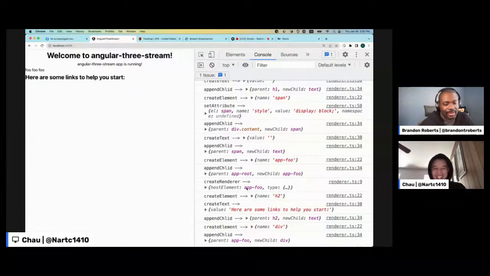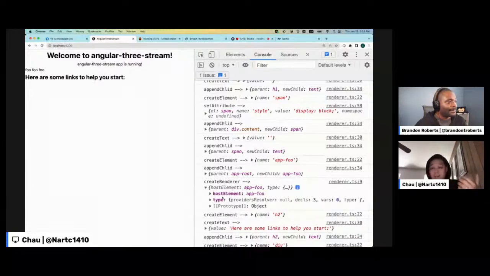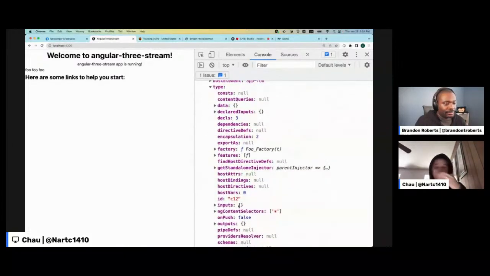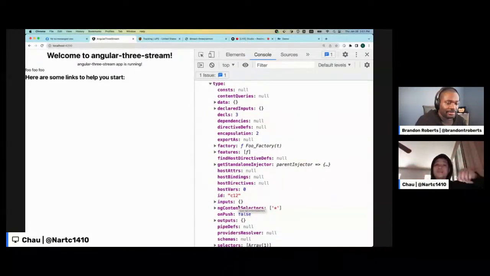Interesting. Okay, I'm going to save my crazy question for the end, but yes, keep going. Okay. Now because you know that each component can have a different renderer, how are you going to differentiate that? Well, if you look into the create renderer arguments that get passed in, there's a type, and this type is the TView, but I'm not going to get into that. That's Angular internal. Basically, for each class that you have inside of your application, Angular is going to create a data structure for that.